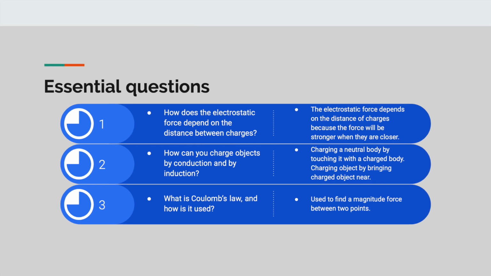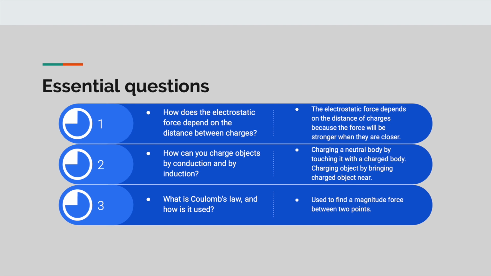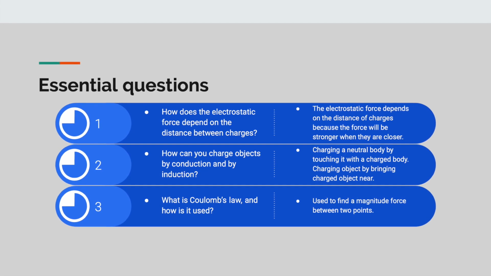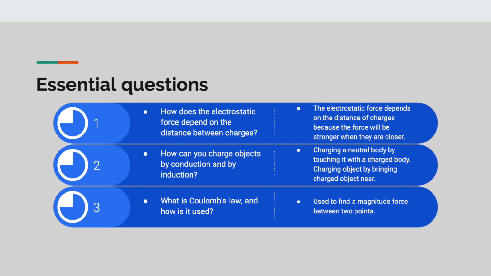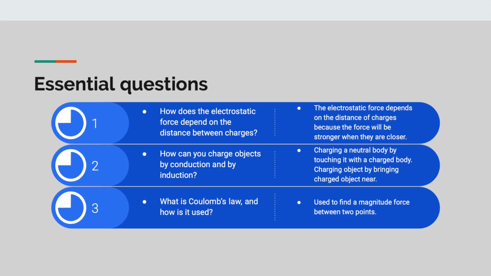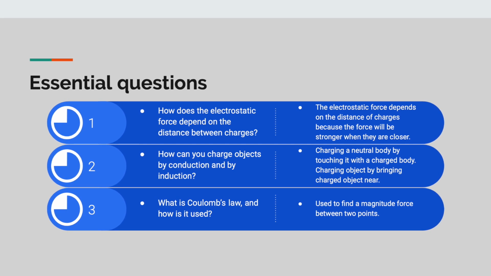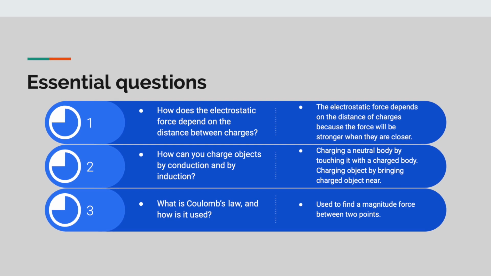Here's the set of essential questions. How does the electrostatic force depend on the distance between charges? The answer to that is the electrostatic force depends on the distance of charge because the force will be stronger when they are closer. How can you charge an object by conduction and induction?